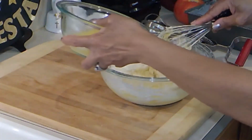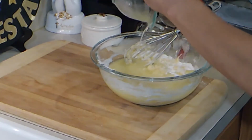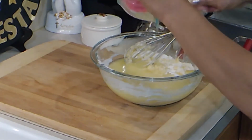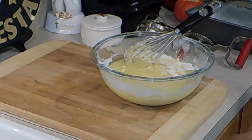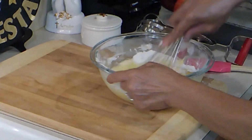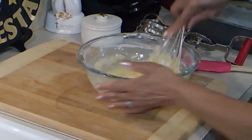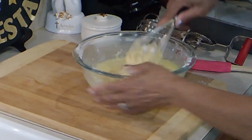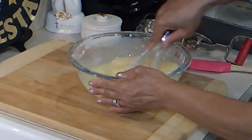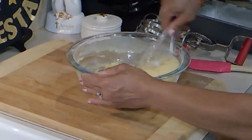And into there I'm going to add my butter. And we're going to mix this. You know we're going to need this to be really nice and smooth. And you can use your hand mixer. You can use your big mixer, or you can take your time and just mix it yourself.